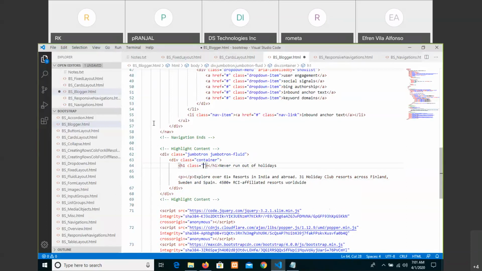Class display-one. Okay, make it something like four because it will automatically show large. Then make a class here, lead.